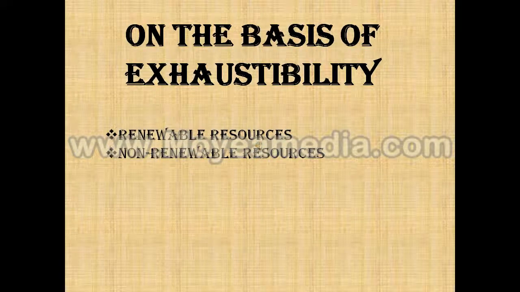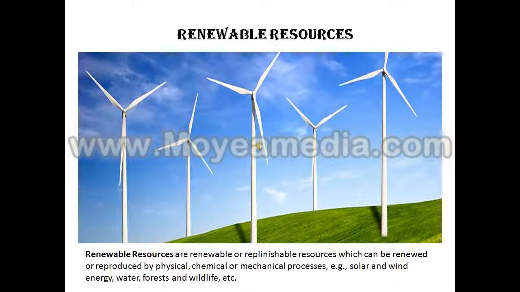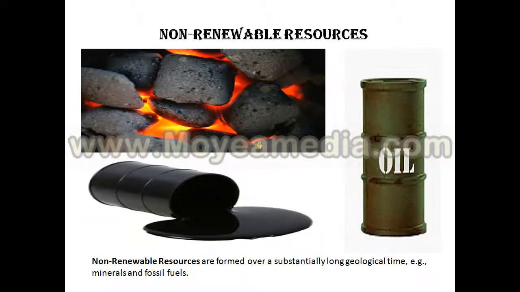On the basis of exhaustibility there are two types of resources, renewable and non-renewable resources. Renewable resources, or replenishable resources, can be renewed or reproduced by physical, chemical or mechanical processes, e.g., solar and wind energy, water, forests and wildlife, etc. Non-renewable resources are formed over a substantially long geological time, e.g., minerals and fossil fuels.